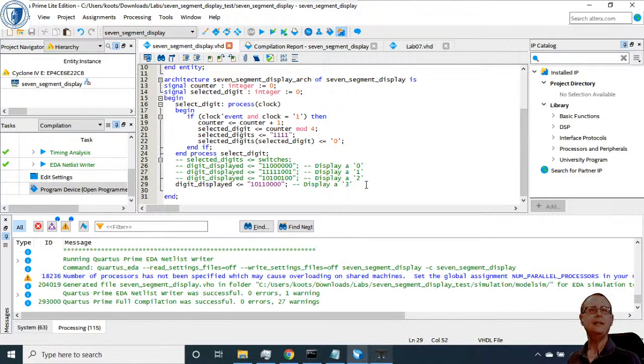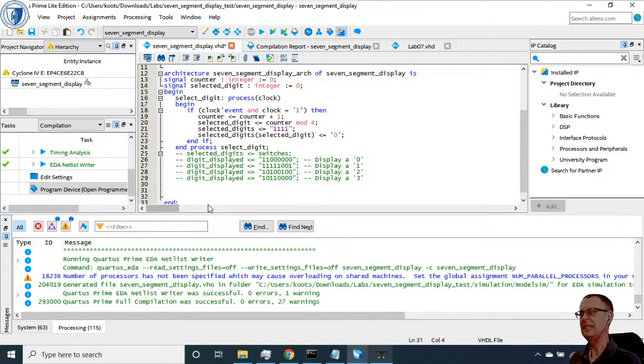So down here, what I'm going to do, so we were displaying a 3 unconditionally, but now let's do a case statement. And we're going to do the case statement based on selected digit.